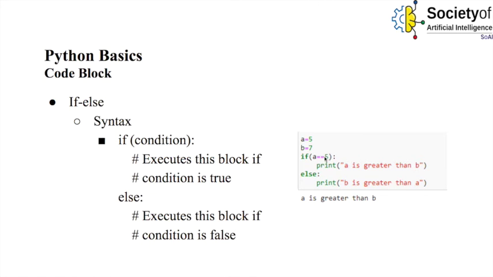If we would have written a is equal to 6, then this would have been a wrong condition, then else would have been executed and we would have gotten b is greater than a. Ignore the greater than part. This is just an example, and you don't have to take it literally, it doesn't mean anything. We are checking only whether a is equal to 5 or not.